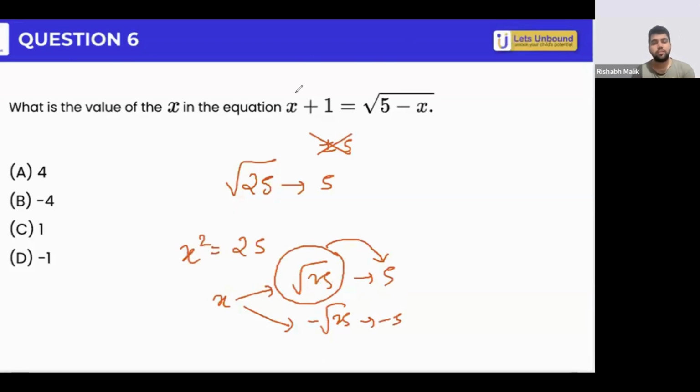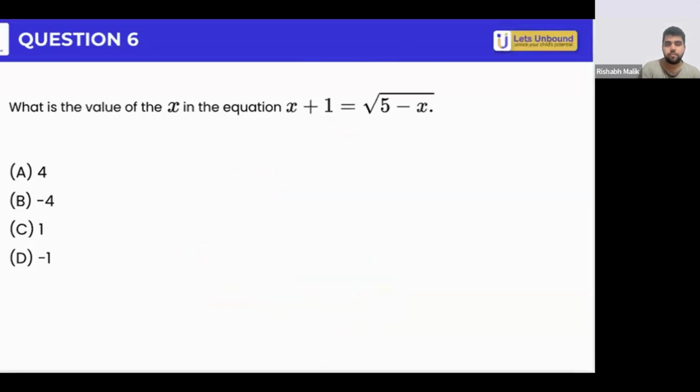If I plug in the points over here, I'll be easily able to check which was the correct answer. So if I take the first one over here, it becomes 4 plus 1, root of 5 minus 4. So 5 equals root of 1. So hence option A is incorrect. That is a very good strategy when I'm given the options in numerical form. So I can directly use those, put them in one by one. Nobody's asking me for steps here. It's just the answer that matters. So I can directly choose the options and check them.